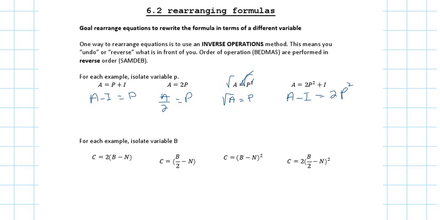Divide by 2. Okay, eyes on me for a second. So you have 2P squared plus I. If I give you values for P and I, so let's say you have 2 times 3 squared plus 4. What's the first thing you want to do? BEDMAS says exponent before multiplication, yeah? So the first thing I want to do is this 3 squared. Then, after I do 3 squared, which gives me 9, what do I do after that?